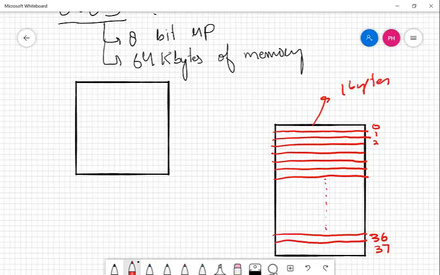This memory may be very long. This memory is only 37 bytes, or if it's very long it may be 370 bytes, or it may be 3700 bytes. Okay, now when our processor wants to read anything from this memory, it does so through the bus. Buses are actually physical lines, wires, a set of parallel wires. This bus consists of an address bus and a data bus. Let's discuss the address bus here.